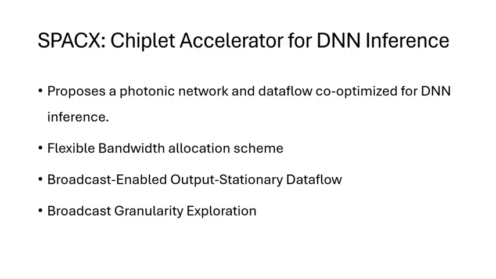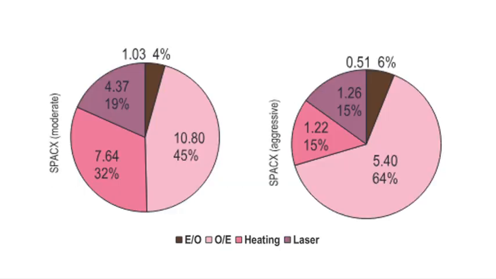For the broadcast-enabled output stationary data flow, it obtains high parallelism and energy efficiency of data communication through the exploitation of the orthogonal broadcast capabilities of the photonic network. This also reduces intermediate data exchange between processing elements thanks to the output stationary nature of the developed data flow. And utilizing broadcast channels can significantly reduce the number of transmitters, which leads to high energy efficiency of data communication. The cost is a moderately higher increase in laser power demand.